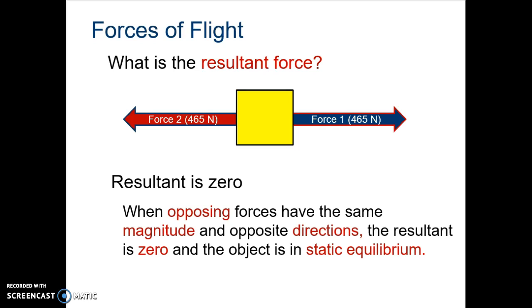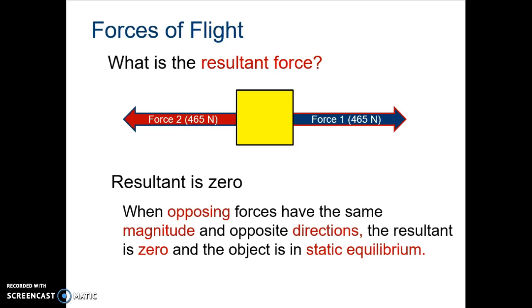Let's think about this when you're in a car. If a car is moving at a constant velocity of, let's say, 35 miles per hour, you don't feel any forces. Thus, the resultant force is 0. However, if the car were to suddenly slam on its brake or on its gas pedal, the car would accelerate and you would feel the force from the car seat.